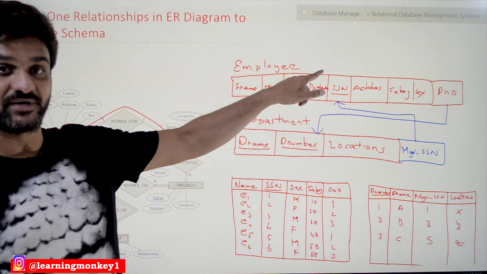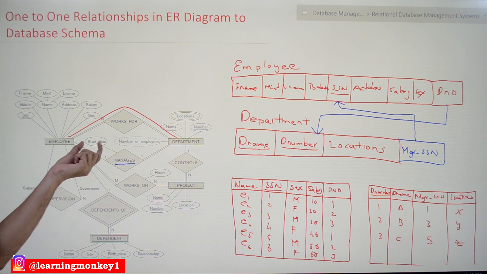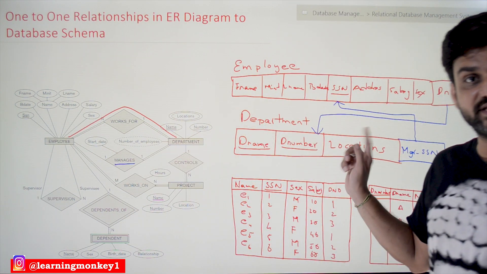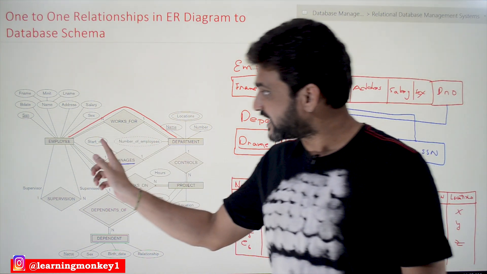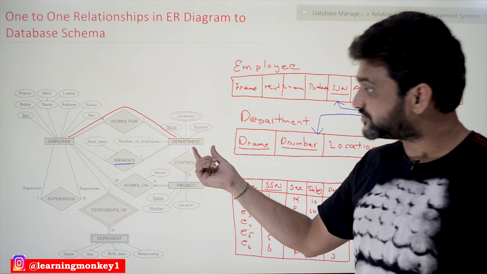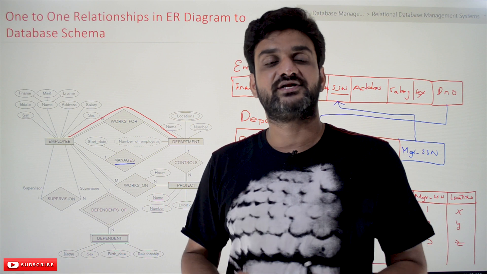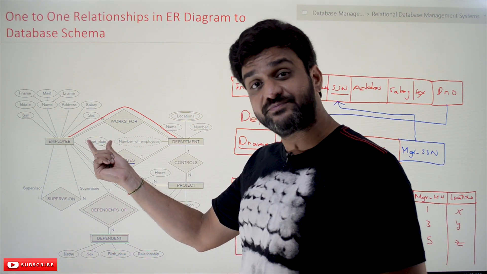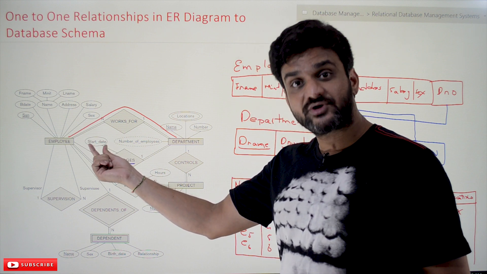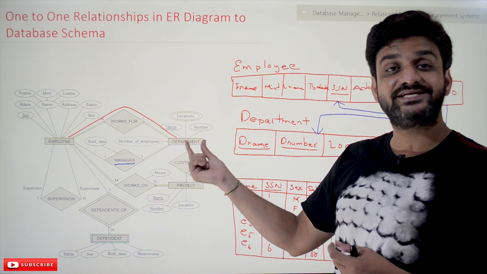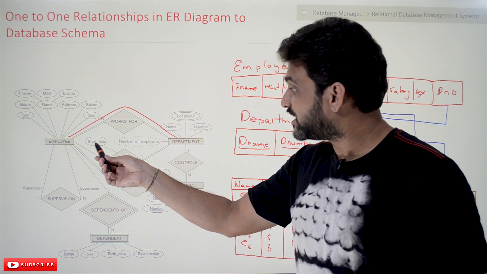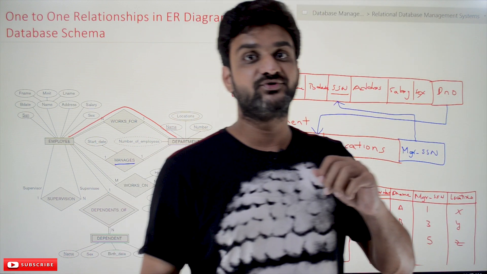So there exists a relationship here. Now in this diagram we have an attribute attached to this relationship. The important question is: how should these attributes be represented in the database schema? Should this attribute be used for this relationship as a separate table, or should it be shifted to employee, or shifted to department? In a one-to-one relationship, the best practice is to shift the attribute of the relationship to the full-participating entity type.